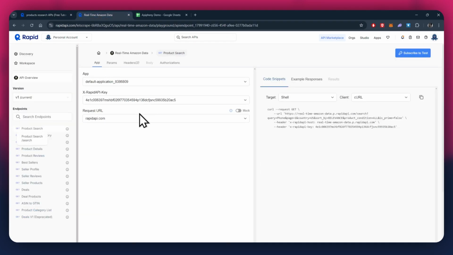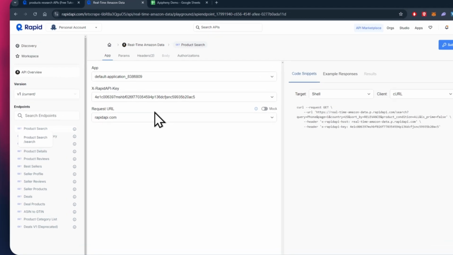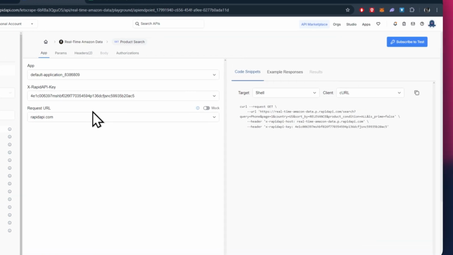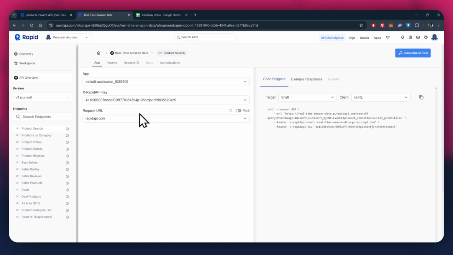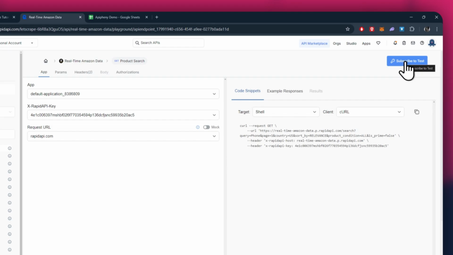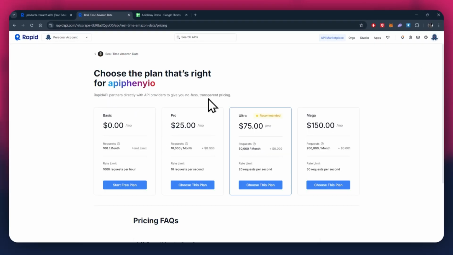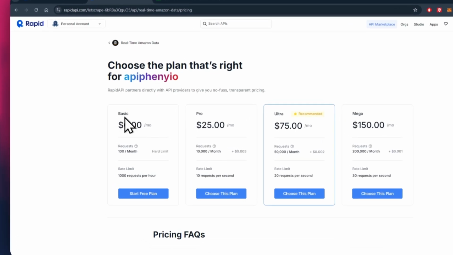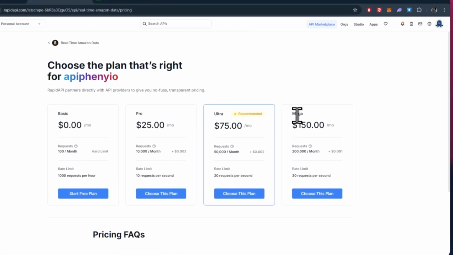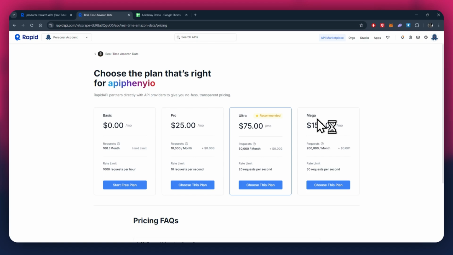Simply click on the target API and this type of window will open up. Here, you will have all of the required details like API key, endpoints, and code snippets. In order to get started with a certain API, you will need to subscribe to it first. For that, click on the Subscribe to Test button at top right corner, and all of the available plans will start displaying. We've got the Basic Plan, Pro Plan, Ultra Plan, and the Mega Plan. All of these are priced differently and have different perks to them.